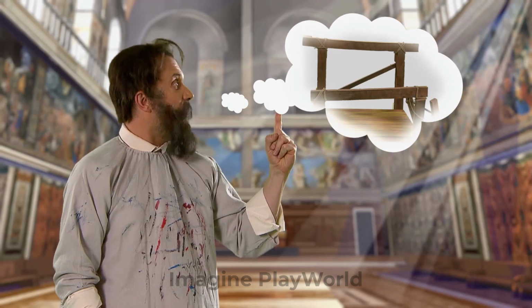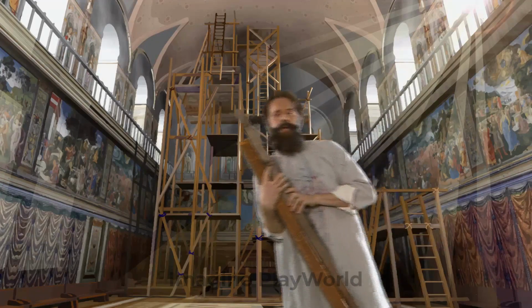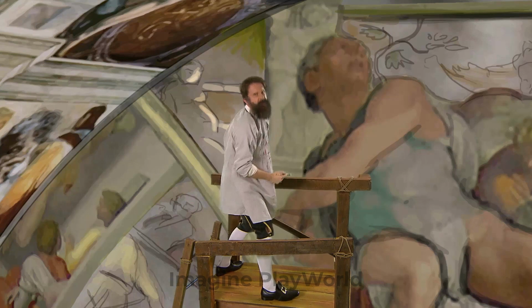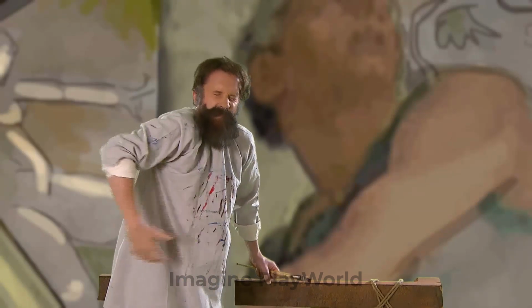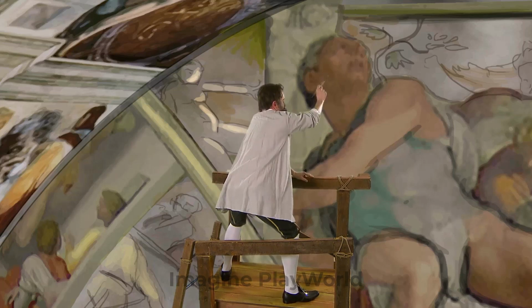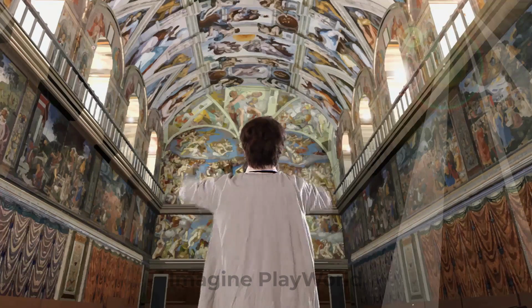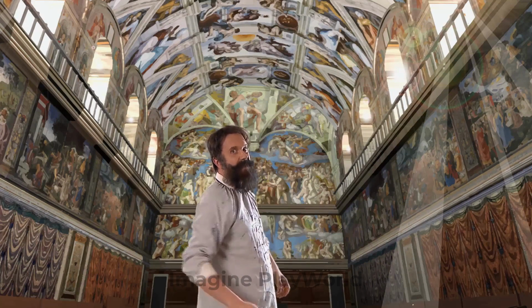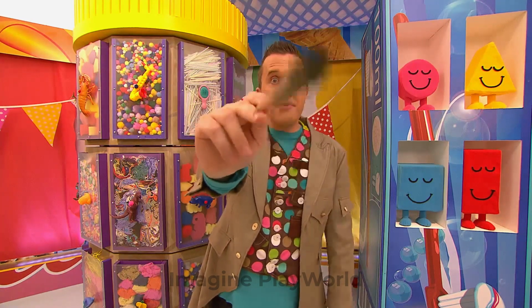That's it. Wood! I can make wooden platforms. Michelangelo designed many wooden platforms, and each one was attached to the walls using brackets. With the platforms in place, he used a ladder to climb up to them and paint the ceiling. It was a very difficult job, and he became very grumpy. Oh, my stomach's all squashed up under my chin and my back is all knotted from folding myself over. Oh. Whoa. Michelangelo worked on his painting for 4 years, and the ceiling became world famous. The building now has thousands of visitors every day, making it one of the most highly seen works of art ever. Everyone's seen the Sistine. Silly Michelangelo. All he really needed was a really long paintbrush.